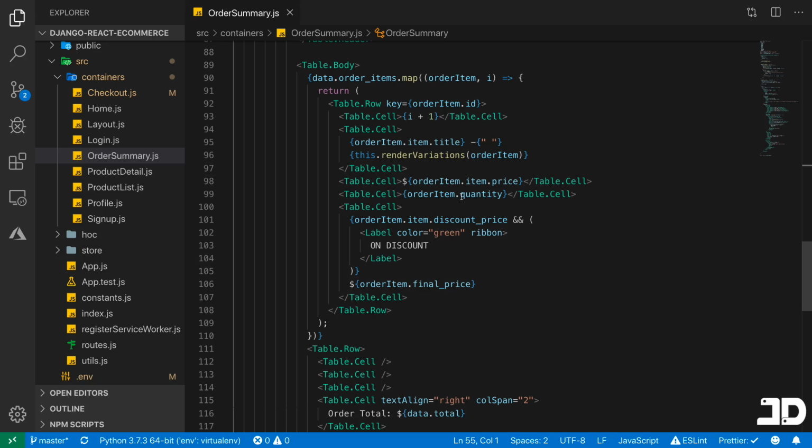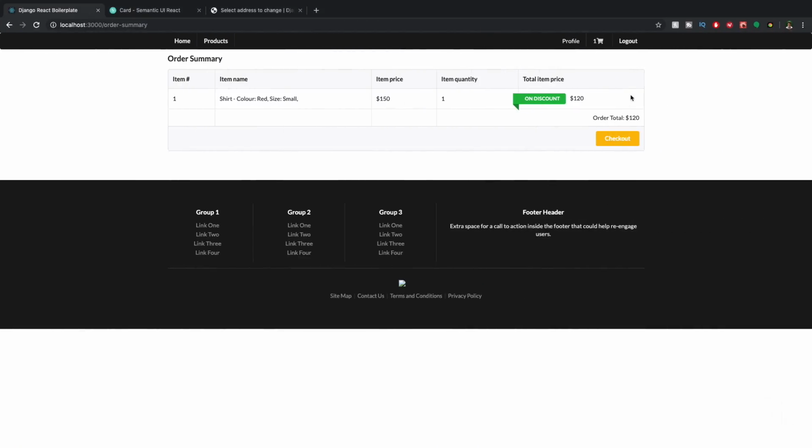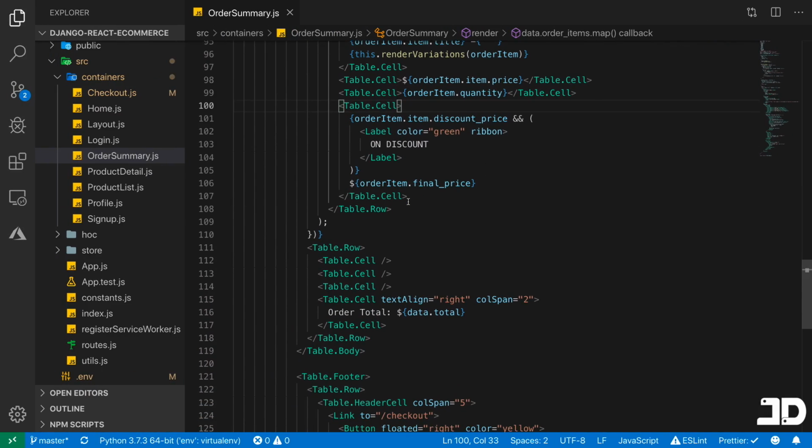So that's going to be here where we have order item.quantity. We're going to want to render something out there that allows us to increase or decrease or just specify the quantity of that item. And then at the end of the row, we could add some icon here that, if you click it, will remove the item. So we can come back in here. That's going to be the easiest part, so we'll start with that.